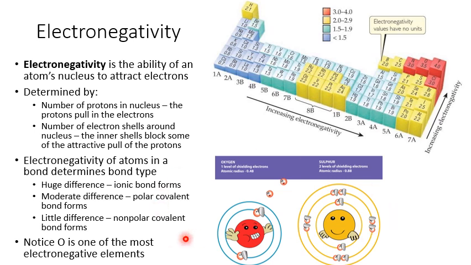So that is shown in this diagram here. Over here you have oxygen, which has 2 electron shells, and on the right side you have sulfur, which has 3 electron shells. So if you're an electron in the outermost shell in oxygen, you only have 1 layer of electrons in between you and the nucleus. That layer of electrons, which only has 2 electrons in it, is going to be blocking the pull of protons in the nucleus on you. But since there's only those 2 of them, it's not a very strong blockage.